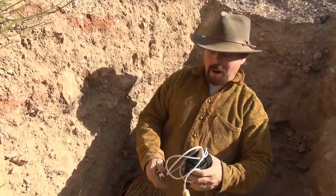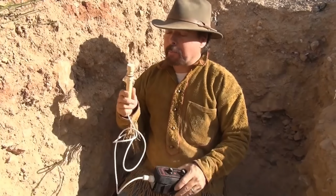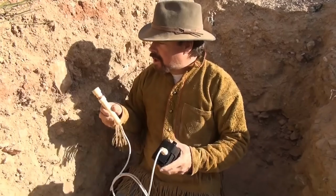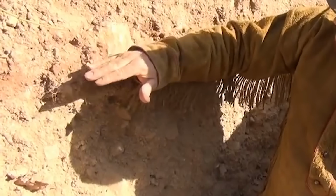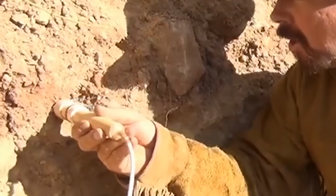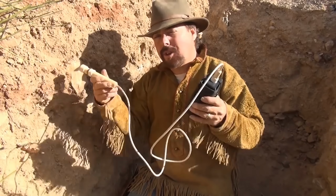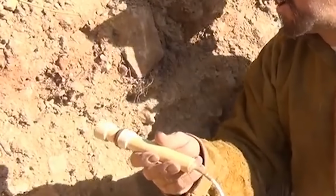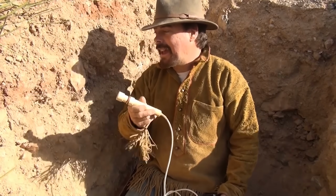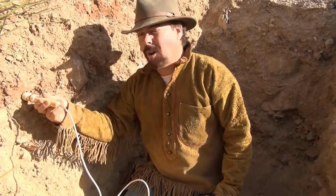A piece of equipment you might want if you're gonna be dry washing is this guy. It's the Falcon MD20. This thing can pinpoint tiny, tiny pieces of gold, and it picks up iron. What you do is you look for the different layers in the strata, in the rock, and the gravel. You're gonna take this guy, and you're gonna go along, and you're gonna look for irons or even sometimes gold. Now remember, the trick to this thing is if you go forward and it sounds off, it's gold. If you pull away and it sounds off, it's iron. Remember, you want to go to gold, you want to go away from iron.